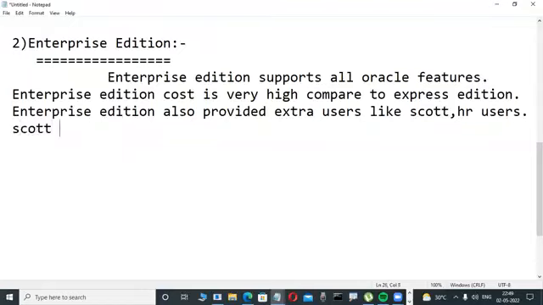The Scott user, an extra user, has the following predefined tables.